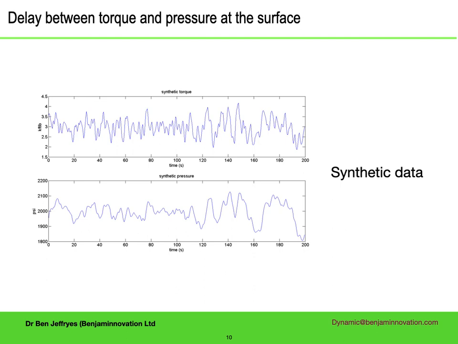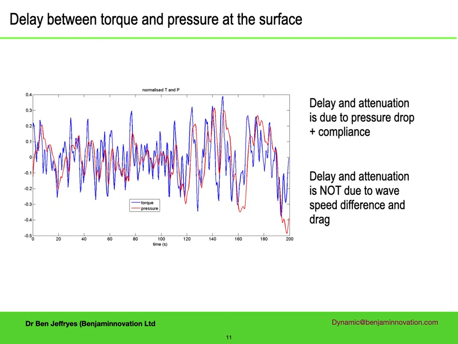The top panel shows the torque, the bottom panel the surface pressure, both as measured with normal sensors at the surface. One feature stands out: the torque trace has much wider frequency content than the pressure. But let's put the two traces together and rescale to compare. As well as a reduced frequency content, there is a delay between the torque and the pressure. The pressure is significantly behind the torque. Both these effects come from the one-pole low-pass filter. The low-pass filter both reduces the frequency content and introduces a delay.